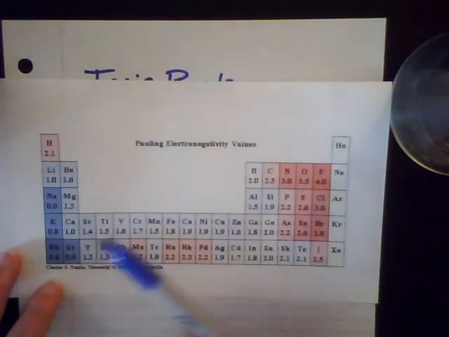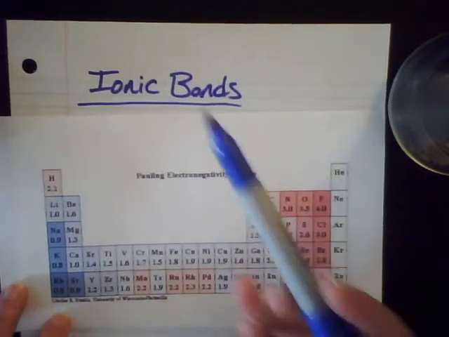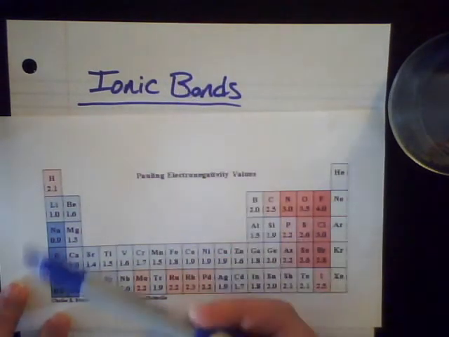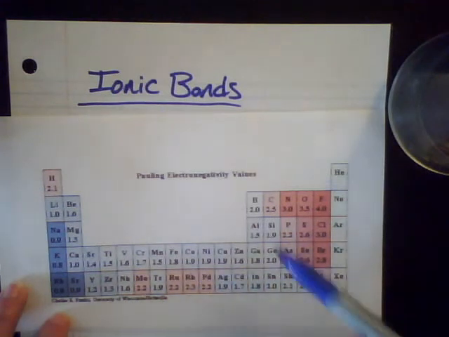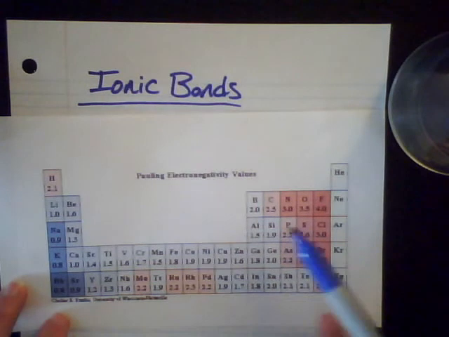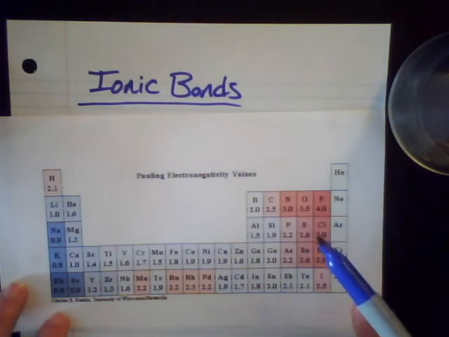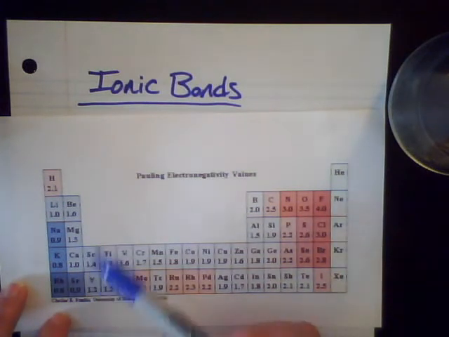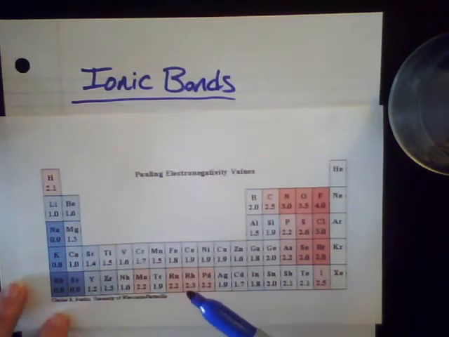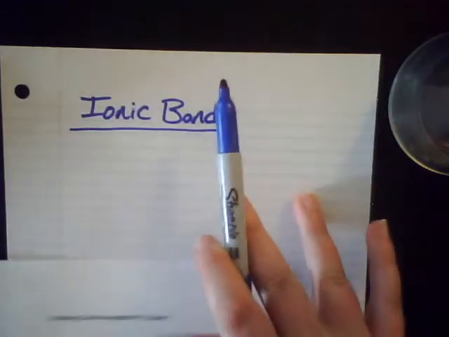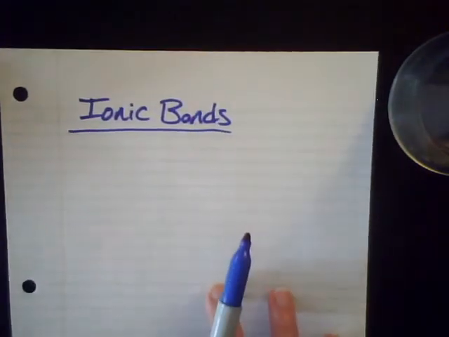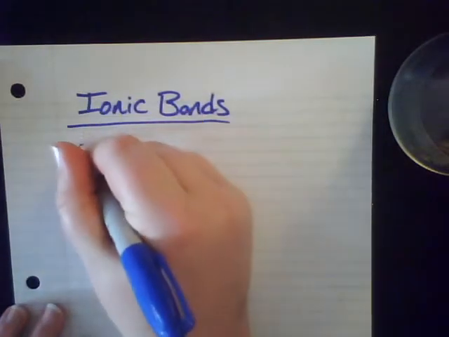But with metals and nonmetals, which is what we have going on in ionic bonds, so metals on the left-hand side of my periodic table with nonmetals on the right, there's such a large difference between their electronegativities that the more electronegative nonmetal will completely rip away an electron from our less electronegative metals. And that's an ionic bond. That's when an ionic bond forms. So an ionic bond is between a metal and a nonmetal.